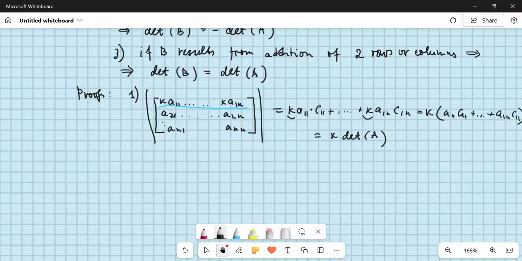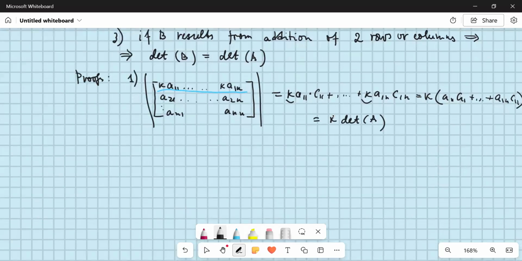But the proof of the first part was kind of easy. Proof of the second part is going to be more complicated, and I'm not going to do the whole proof, but I'm going to show you why it works. Well, I'm going to consider a standard matrix A11, A12, A1n, A21, A22, A2n, and I'm going to just write lots of dots over here. Imagine, guys, that we switch row number 1 and row number 2. What is going to happen to the formula?